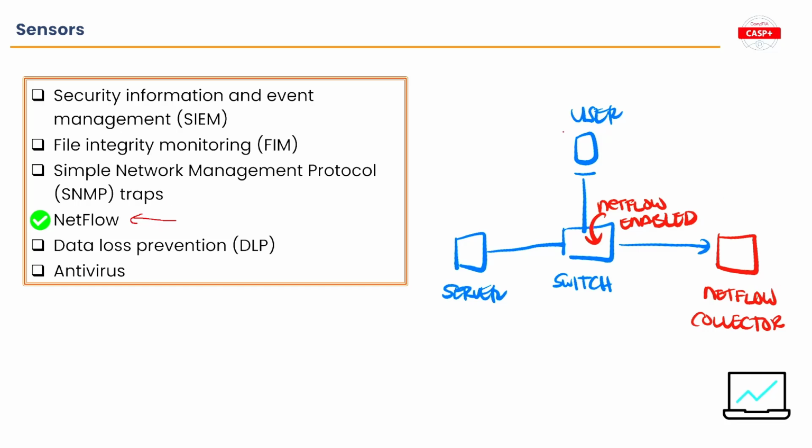Okay? So here it's just like SPAN, right? If you have a switch here, you enable it with NetFlow. All traffic to or from the user or the server can be forwarded to a NetFlow collector, so you can establish a baseline, and you'll be able to see if there's any outlier, right? So let's say you have this baseline using NetFlow. However, on a specific day, it suddenly came up very high, so there could be some kind of anomaly, and this should be investigated because it's just too far from the baseline, right? So there must be something happening here.